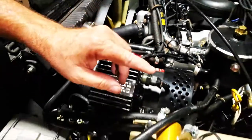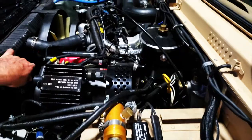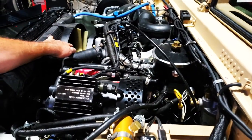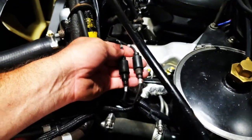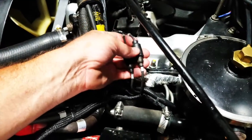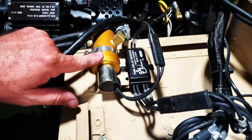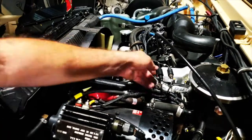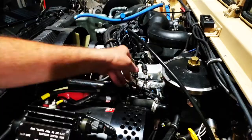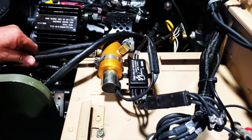How the system works: when you turn your truck on, the Cadillac valve will supply pressure up into the fan shroud and onto the fan clutch, disengaging the fan. As you drive along and the engine heats up, your thermal switch — when the temperature reaches 220 to 230 degrees — will open, telling the time delay module to cut fluid to the solenoid, engaging the fan and cooling the truck down. When your truck gets back down to 190 degrees, the thermal switch closes, telling the time delay module to supply pressure again through the lines to the fan clutch, disengaging it.